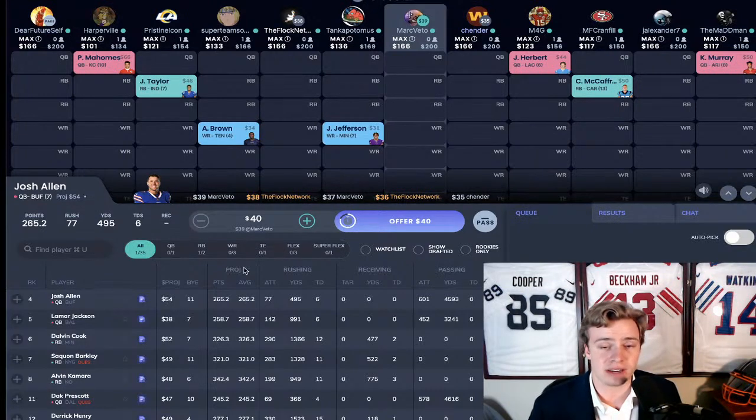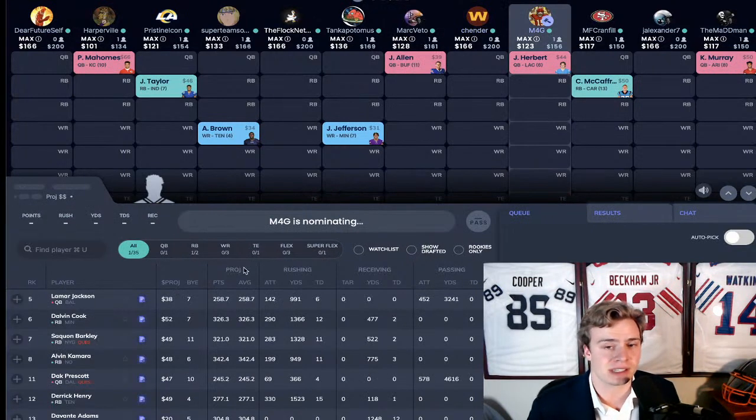Now, this is a great value if you're comparing it to the other quarterbacks that went off the board. I mean, Justin Herbert went for $44. You had Kyler Murray for $50. You had Patrick Mahomes for $66. Maybe I should have just had the balls to go through and push that button one more time on Josh Allen. But like I said, guys, I am scared. I am trembling in this right now.